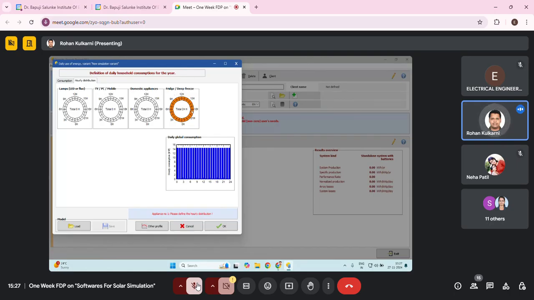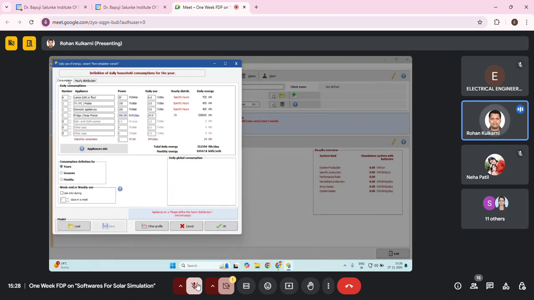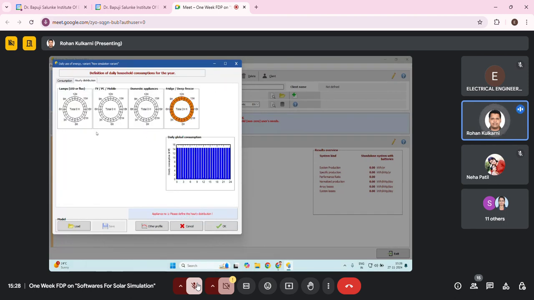For the fridge, it is already mentioned it is working for 24 hours. For the LED lamps, I have mentioned 6 hours, so I'll make it here. This is the hours knob. We can say that from 6 o'clock to 12 o'clock I need LED lamps. So I'm just clicking on the areas.